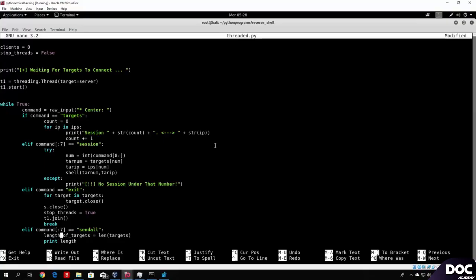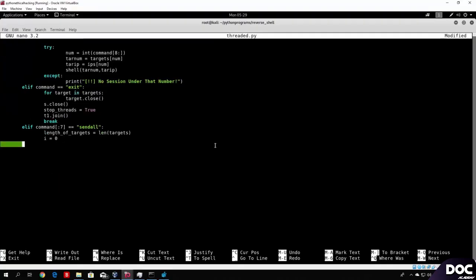Okay, so let me flip these two letters. So length, or actually, you know what? We don't really need to print this. There is not really a point. What there is a point is we need to set up a counter, which we can call just I. So counter I equals 0. And then we need to try to send to our targets and accept in any other case where it might actually fail. So let's code the actual accept first. We will just print to the server exclamation mark failed to send command to all targets.